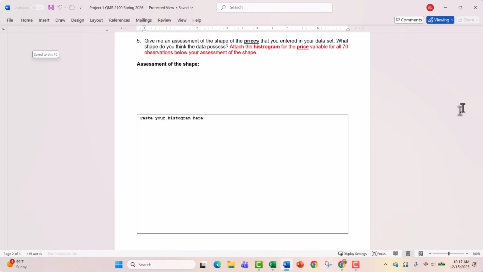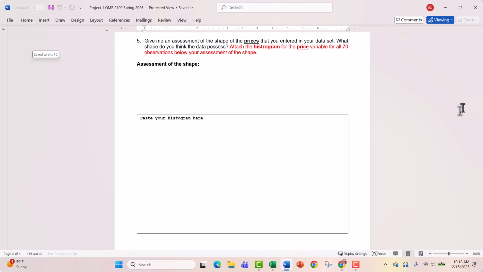You may need to use a snipping tool, or whatever the Apple product is that you use to snip or to copy and paste. Take a picture with your phone, but I need to see your histogram of your prices, and I want you to tell me the shape. And the shapes that we've looked at so far, and this will change through the course of the semester, are symmetric and skewed. And then we have some crazy shapes too that we can talk about.